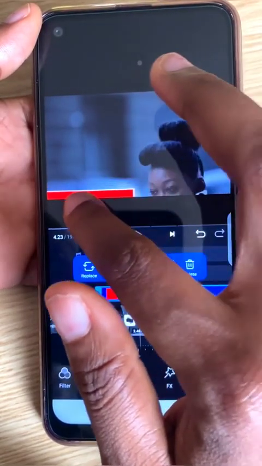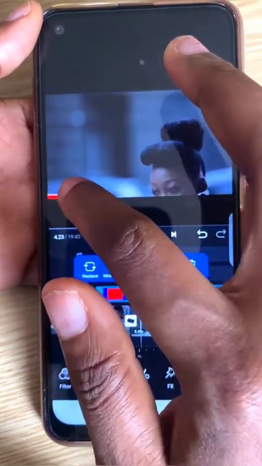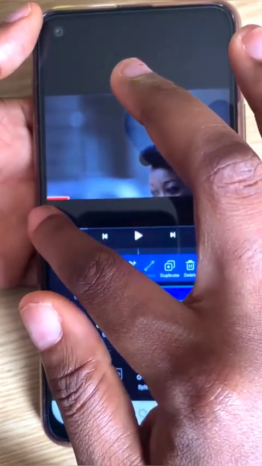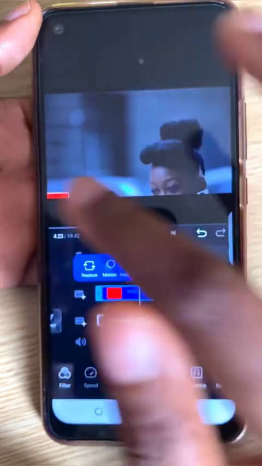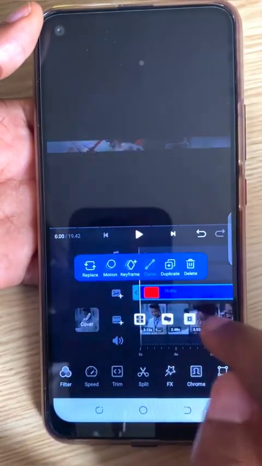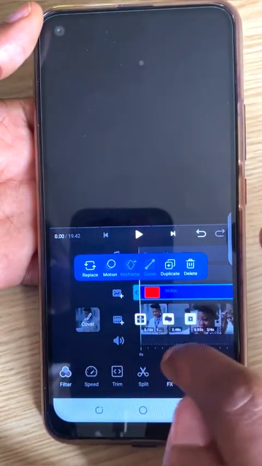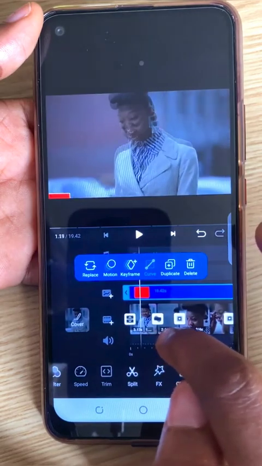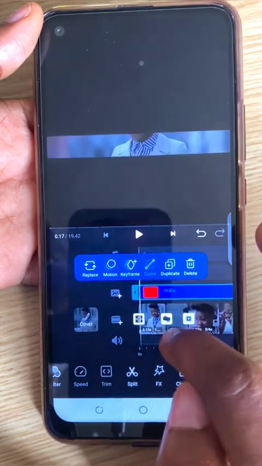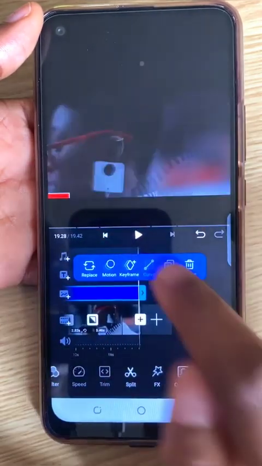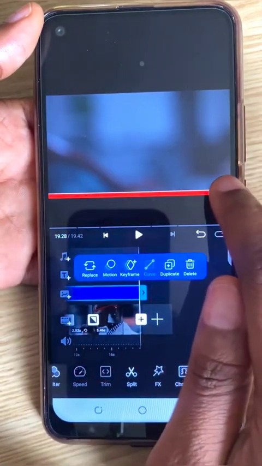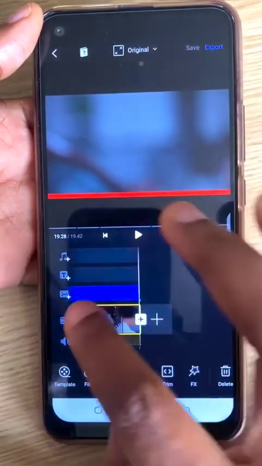It's just like a timeline. I'm just going to put it here. I'll take it to the beginning and add the keyframe here, take it to the end, drag this to the end, and that's it.